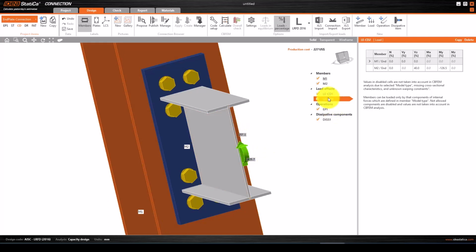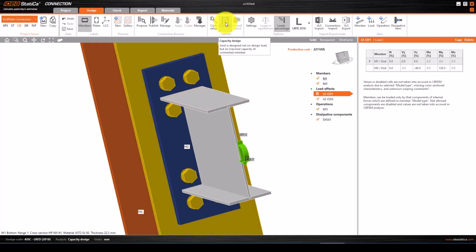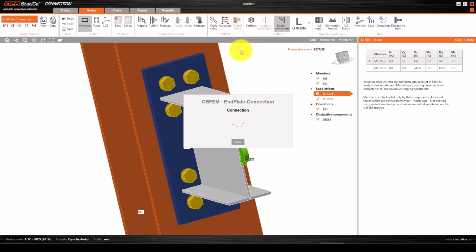So we have these two moments. In case we assume this is correct and we want to see whether this connection will pass the available data or not, we're going to check it first. In case it didn't pass, then we will bring some changes to the model, to the connection.